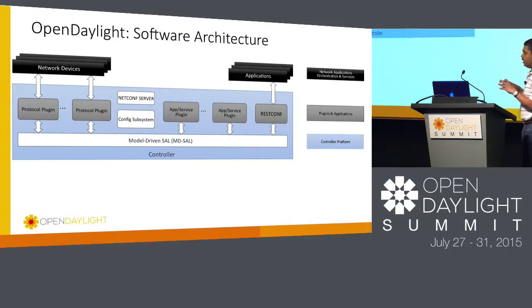From the system point of view, the southbound plugins are no different from the northbound plugins. It's really just by convention. We call something a southbound plugin if it is a protocol adapter talking to the network element. And we call something a network service or an application if it is talking to other applications you might be integrating with. And they're all primarily interacting with this service abstraction layer.